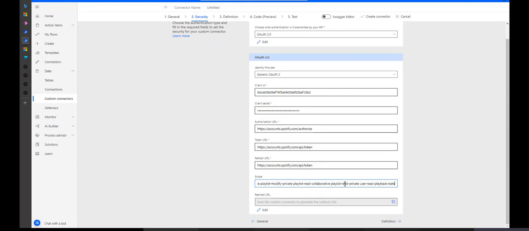So you can see all the scopes I'm setting here. Things like user can read, playback state, collaborative. Quite a lot of them I'm passing here already. These are scopes, and you saw where I just went to on Spotify to generate that, right?